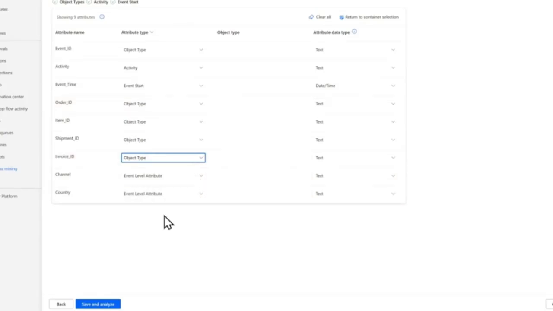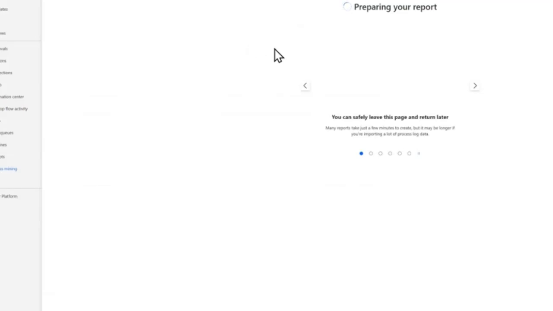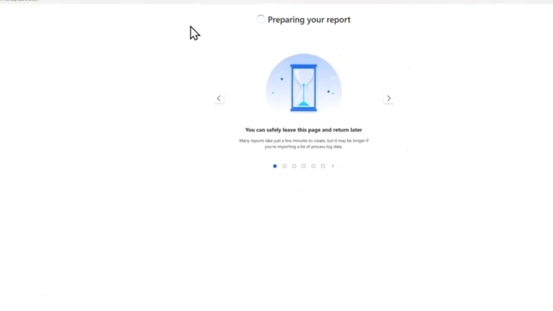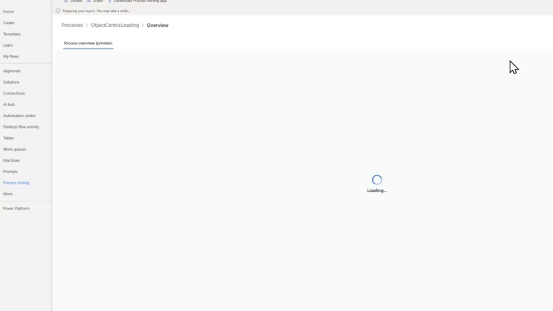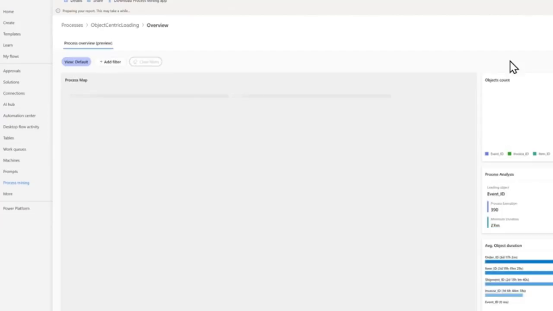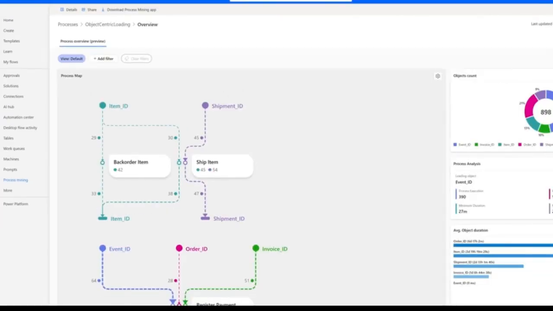And then as we go through and we select our different variables, we will then select which ones are also object IDs. All right. And I'll show you on other videos how we can specify which object is related to this one and how we tie things together. That's what that other column is for, object type. This is object centric. Now, what it's doing, it's taking each of our different tables that we have there, and it's starting to show where there is relationships between them. So for example, item ID and shipment ID that we see right in front of us.